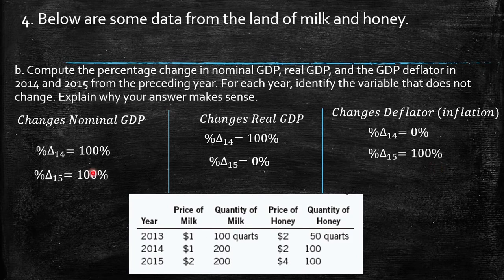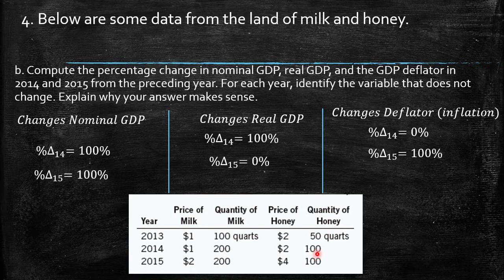So let's try to understand a little bit better. Let's start with 2014. We see here an increase of 100% of nominal GDP. Why? You see here that the quantities double, right? So for this reason it makes sense that there is a change in nominal GDP. Why a change in real GDP as well? Well, because the price was exactly the same. It was steady, exactly the same, and then the movement was just represented because of quantities.